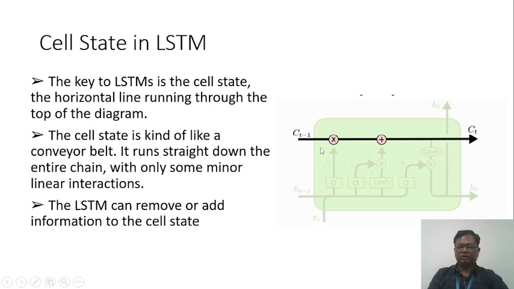So this top one is from the previous cell state, t minus 1. After removing and adding new values, you get the current cell state t. That can be given to the next cell state. So like that, it keeps on rotating. The pattern data, repeated data will be retained, which is not important, that will be removed. So the first part is memory.